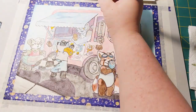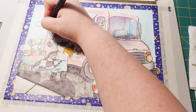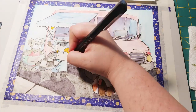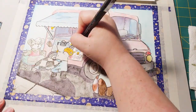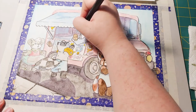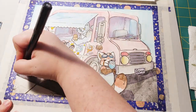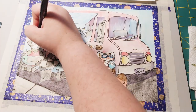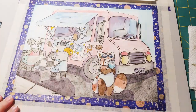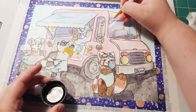I think my favorite part about this whole illustration is my little Steven Universe reference that's on the ice cream truck, which I never got any comments on from any of my Patreon while I was giving them sneak peeks, so I don't know if anybody noticed or if anybody watches Steven Universe, I guess. Maybe on my Patreon, maybe they don't. But yeah, I was really sad that nobody mentioned anything.